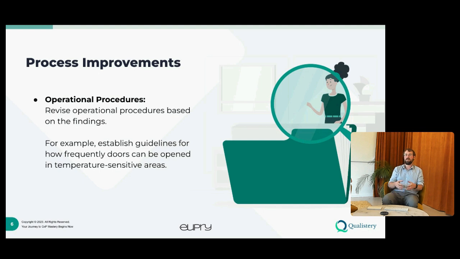So taking the findings, and rather than looking at them as pass or fail, take a step back and look at your procedures and say, what can we optimize and how do we use it operationally? And that goes for everything from smaller units, standalone units such as fridges and freezers, up to larger warehouses. So using those results to optimize the workflow, basically.